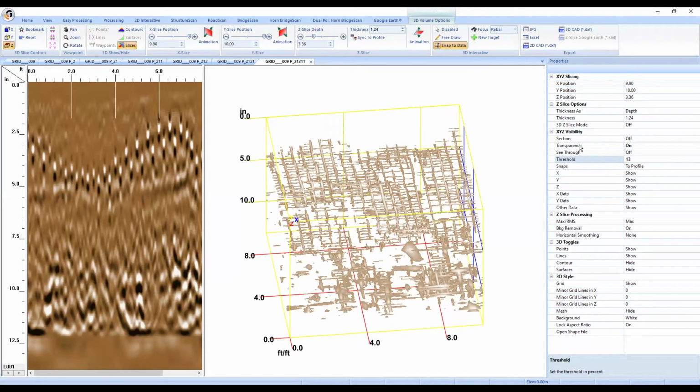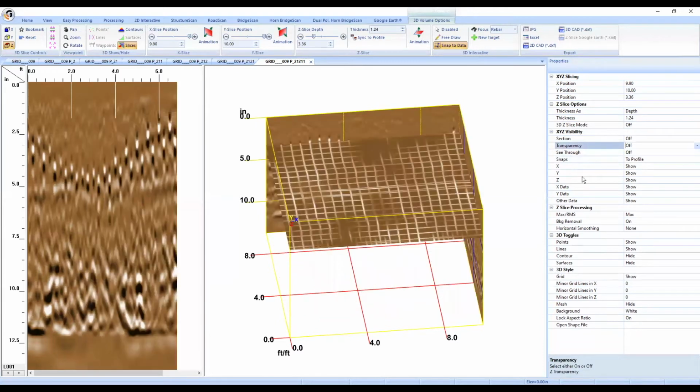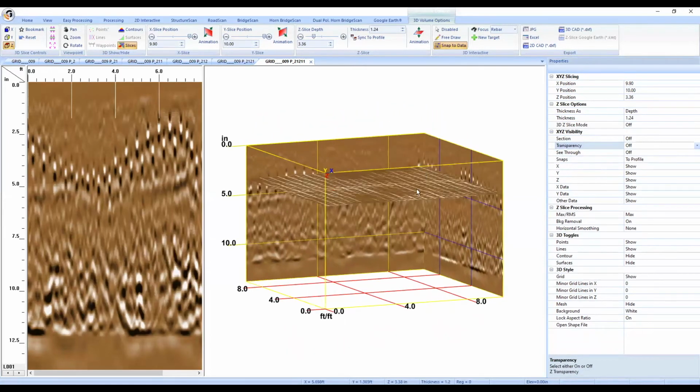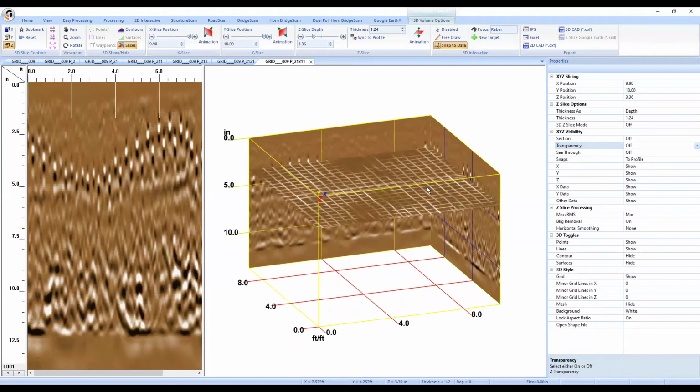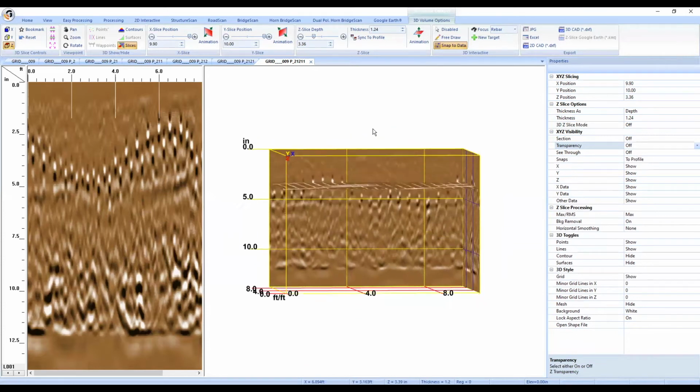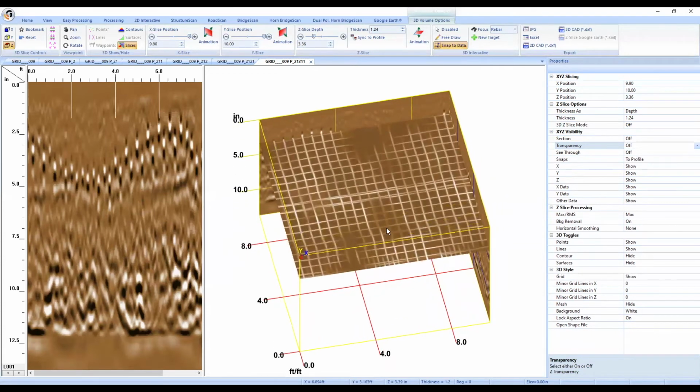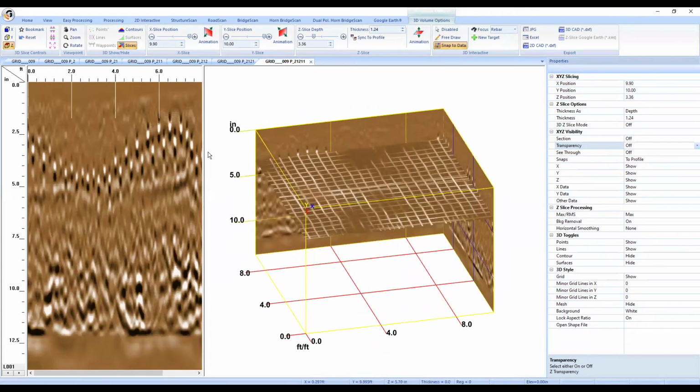So I'm going to turn transparency off, and we're going to now take a step back over to 2D interactive. So we've discussed some ways of visualizing our targets using different see-through or transparency functions. But if we want to actually draw them out, we really have two options.